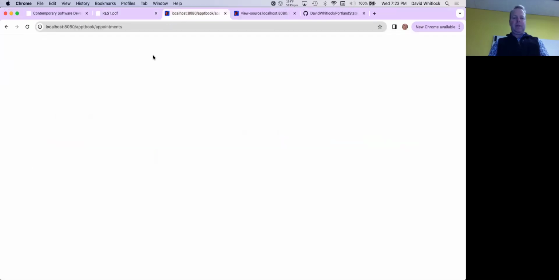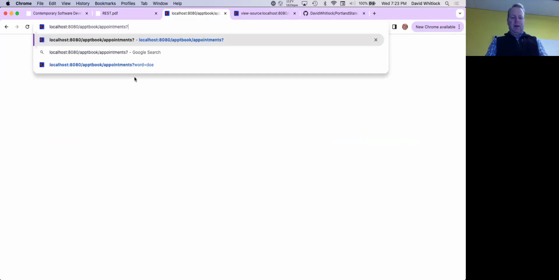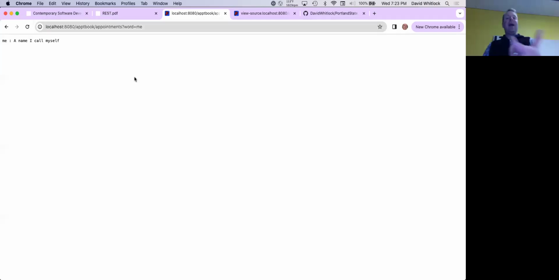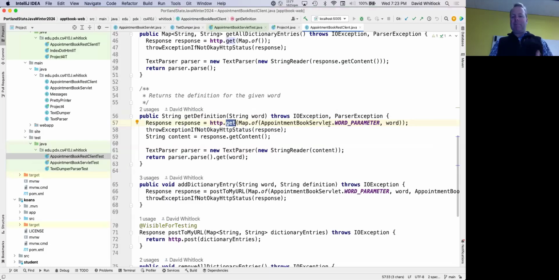So we are basically saying word equals me, right? We are crafting that URL in this Java code by putting in a map of key value pairs where the key is word and the value is whatever word parameter is passed in here.